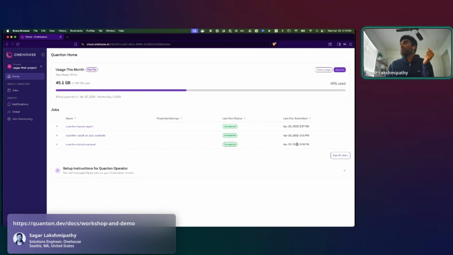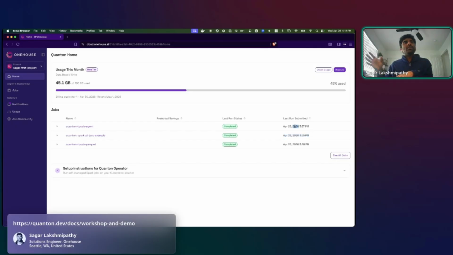There you go. So 328, there was a TPCDS that was run. This was the session. This was the benchmark that I ran before the session. The PyJava example that we ran during the session is also complete. And then the Quanton TPCDS agent example, where I showcased you Agentic AI feature, is also complete.